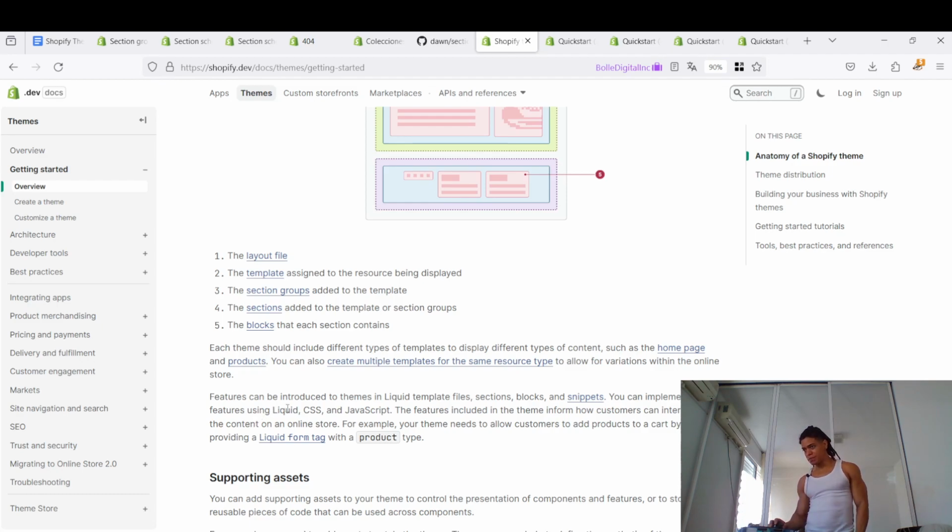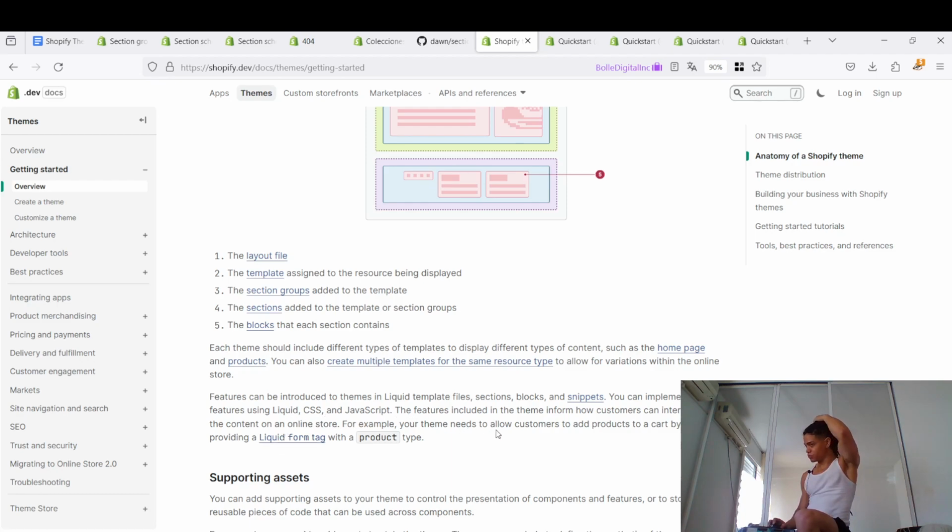So features can be introduced to the themes in liquid template files, sections, blocks, and snippets. You can implement theme features using liquid, CSS, and JavaScript. The features included in the theme inform how customers can interact with the content on an online store.